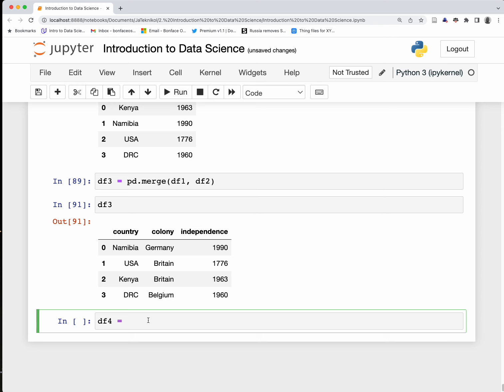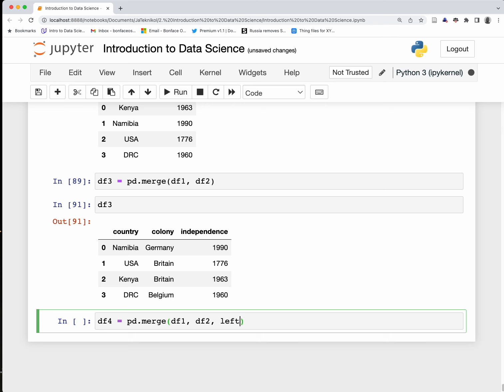So I can say df4 equal to, again, pd, the syntax remains the same, but this time I'm going to have df1 and then df2, and then I'm going to specify the left join using the argument left join.